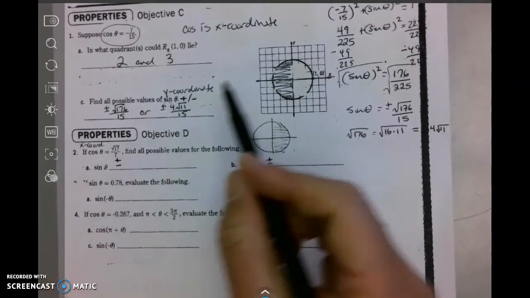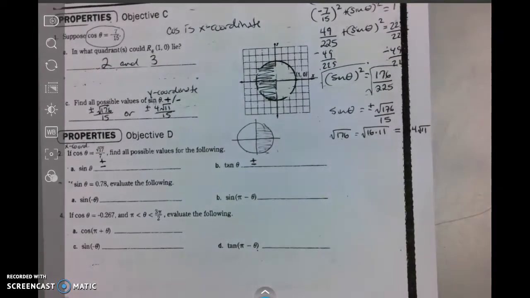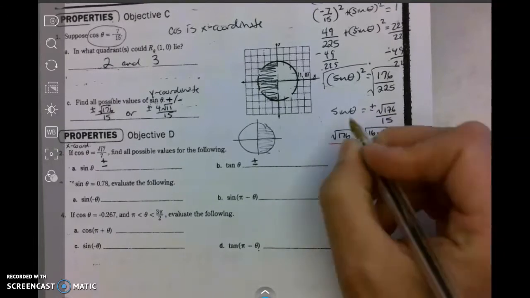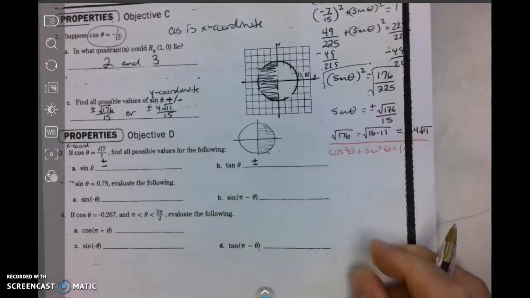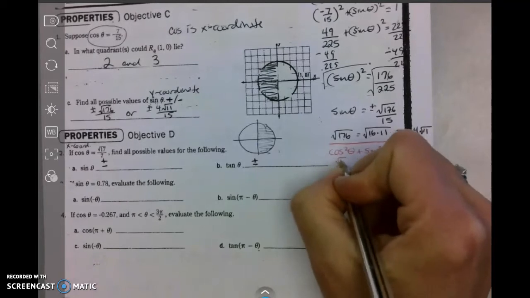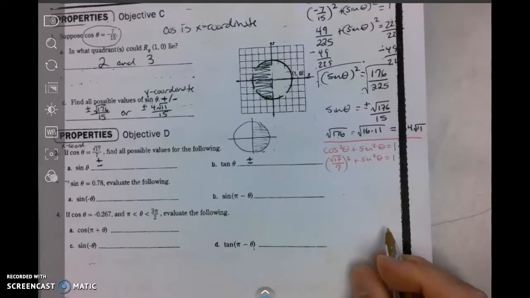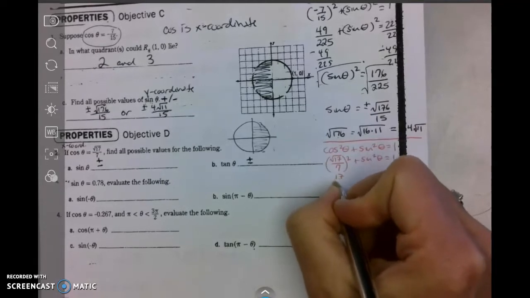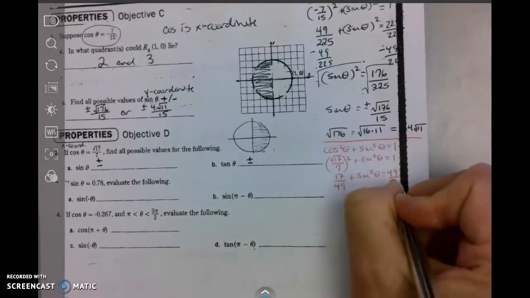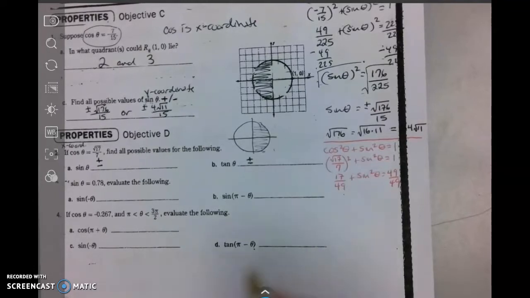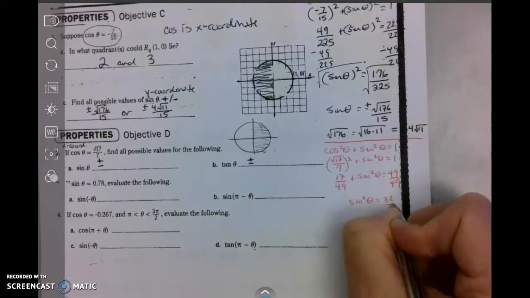Now I'm going to go ahead and use my Pythagorean identity theorem. I've got lots of different work here, so I'm going to switch colors to help me differentiate my work. Again, I'm using cosine squared plus sine squared equals 1. Cosine is square root of 17 over 7, squared, plus sine squared equals 1. When I square a square root, I get 17. Square 7, I get 49. Plus sine squared of theta equals 49 over 49. I'm going to subtract 17/49 from both sides, and I get sine squared of theta equals 32 over 49.